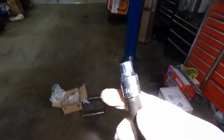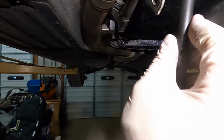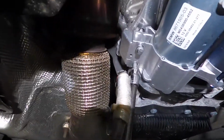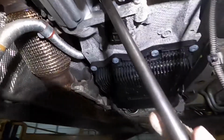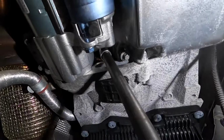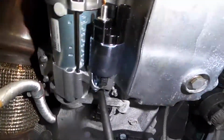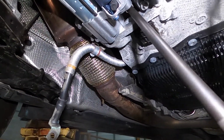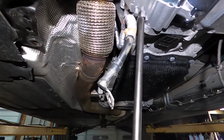So we got here an E10 and then a long extension. So we're going to tighten it a little bit, make sure all of them are staying right. All right, you tighten it a little bit with the gun. Just a bit, not all the way. Right.